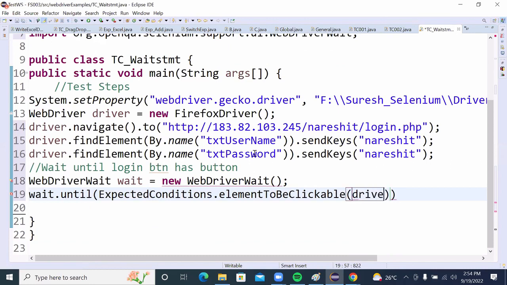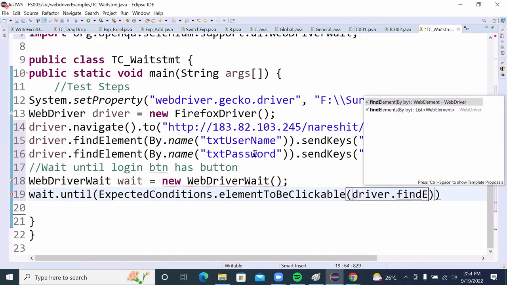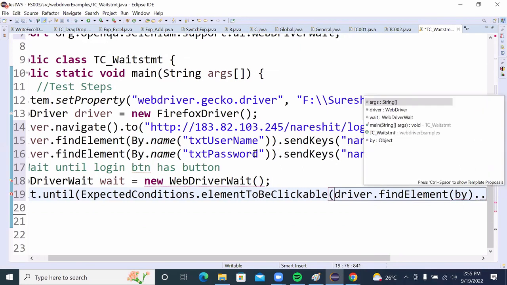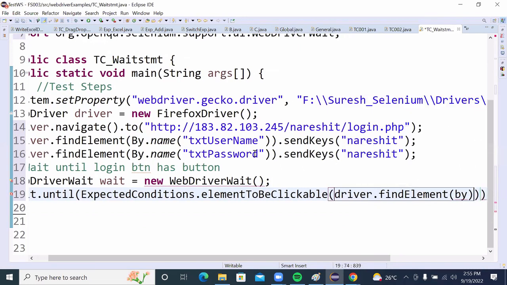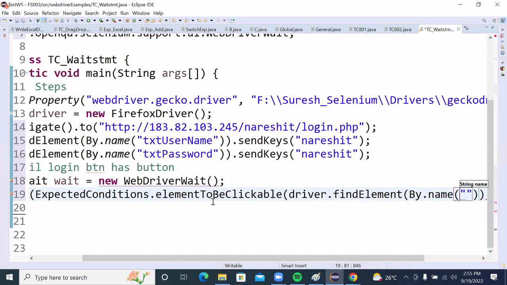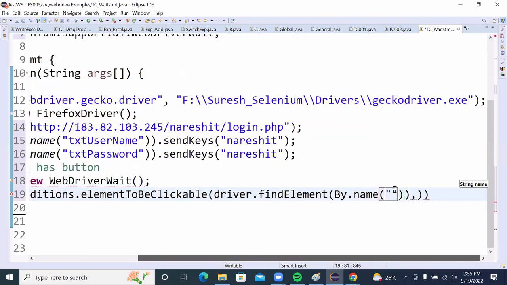You need to provide driver dot find element, by dot name. What is that name? Submit.